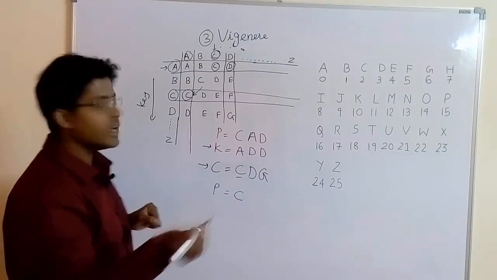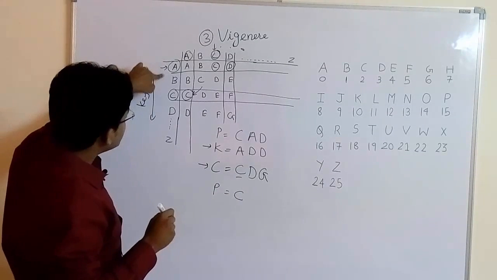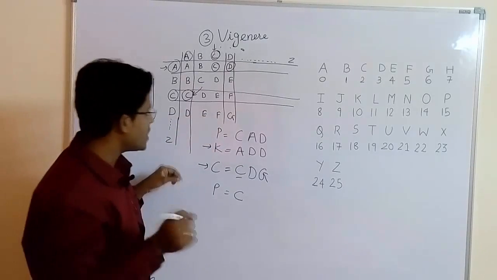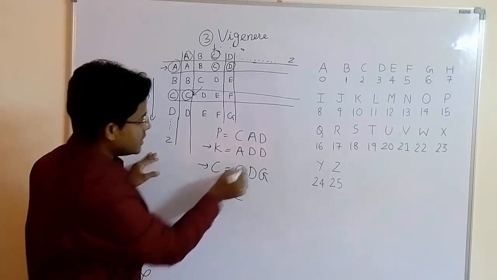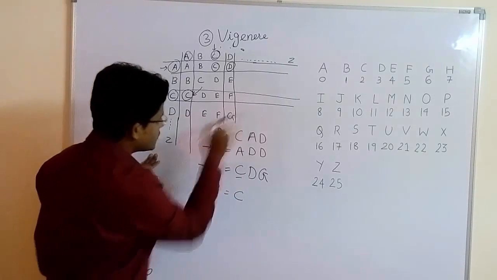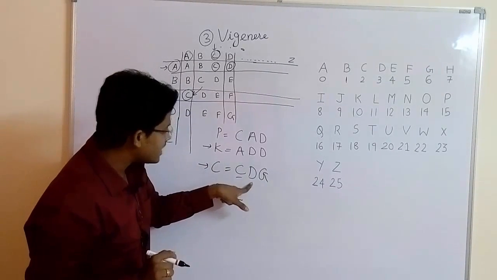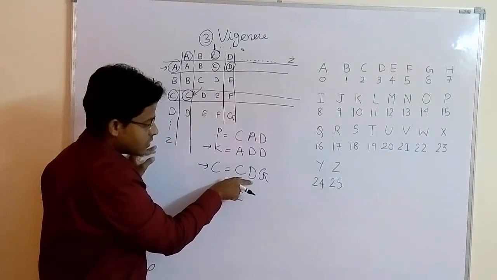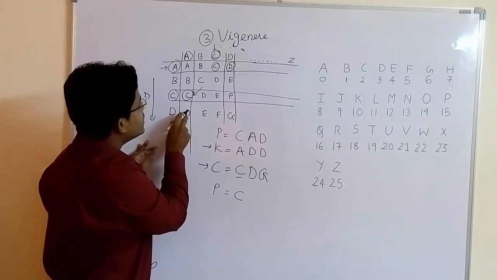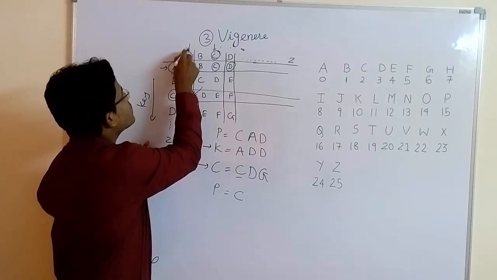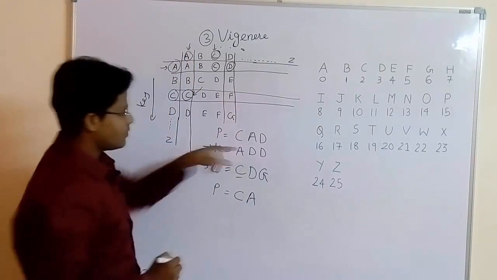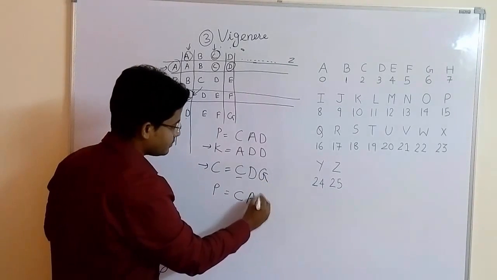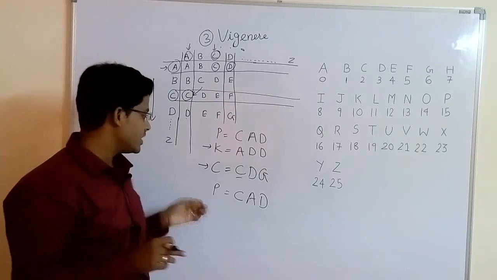Now for cipher text D, follow the same procedure. See the key here — D is here. So answer is out of D, E, F, G. We want only one answer. Key is D so this row is fixed. Now see the cipher text — cipher is also D. So you have to see in this row where D appears, because your cipher text is D. The answer is the top of that column. That is A. We are right again — plain text A. In the similar manner when you go for cipher G with key D, you will get answer D. So this is the decryption process.